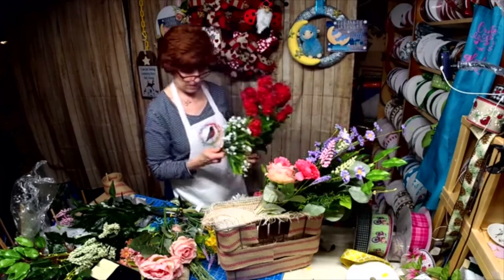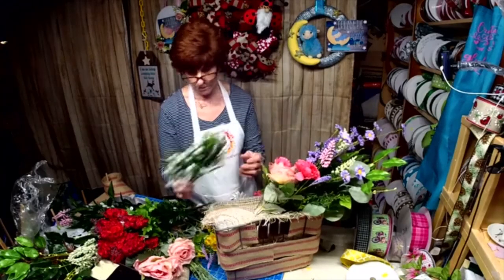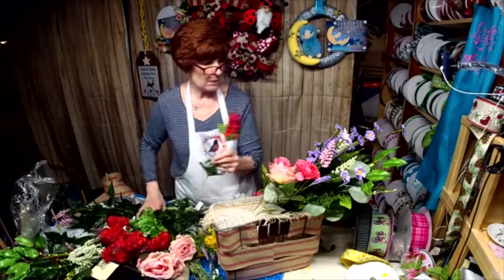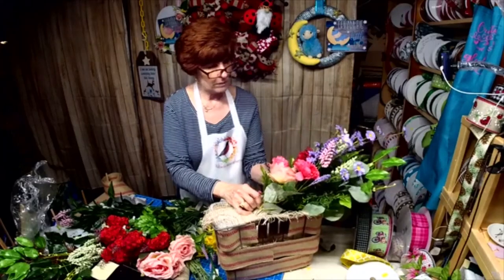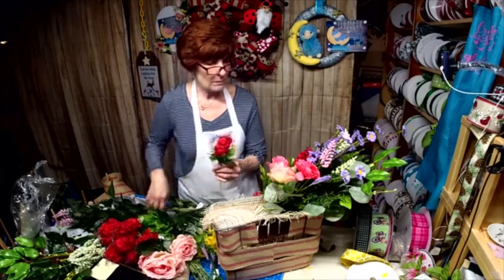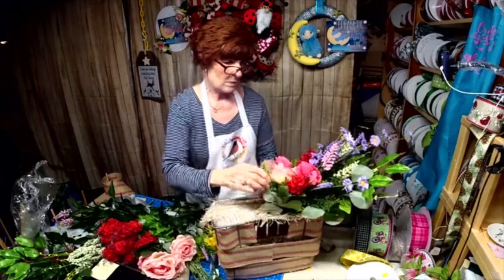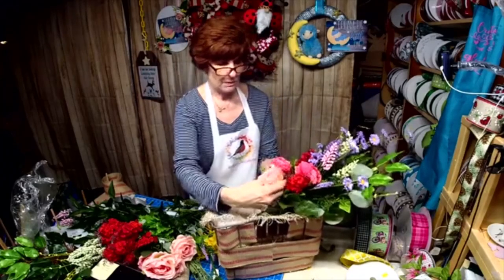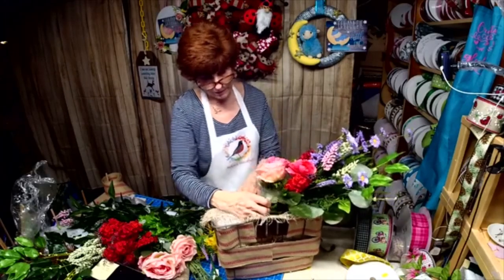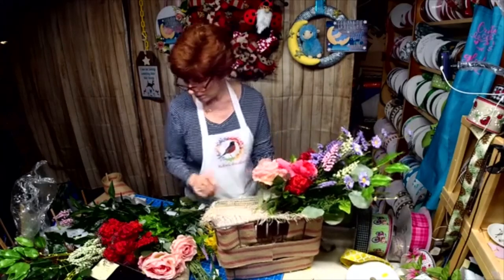Got some of these. Maybe we'll put those in the front. We'll put some of these up and back. I want these to kind of go this way. I swear, these are the exact same flowers that are in the basket on the bike. I'm loving it.